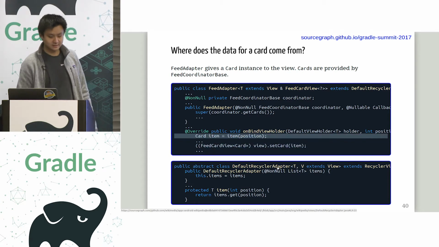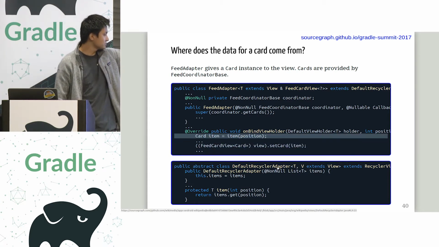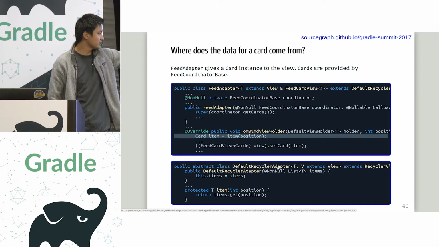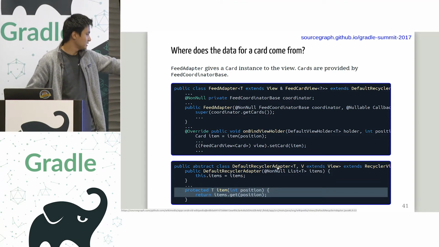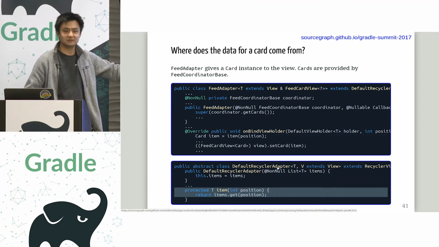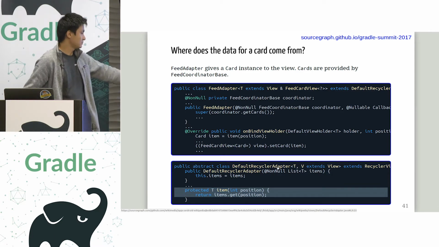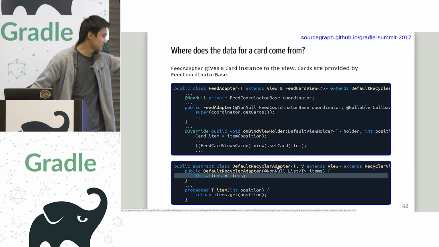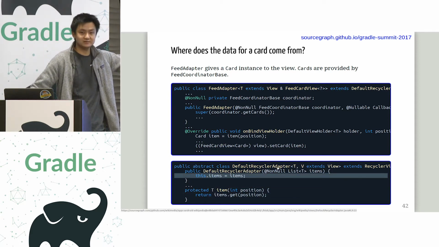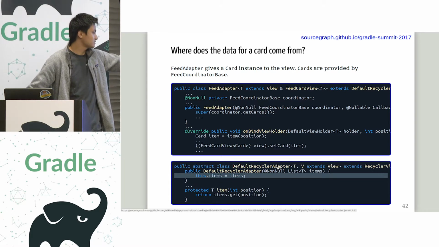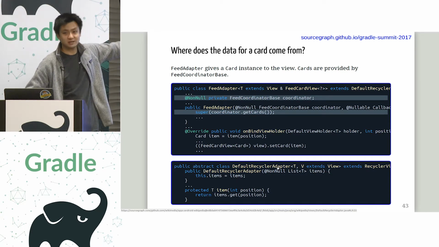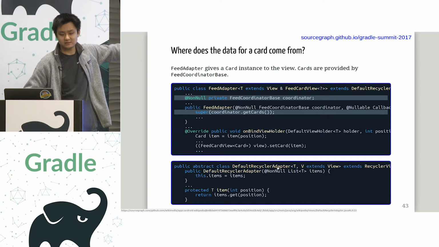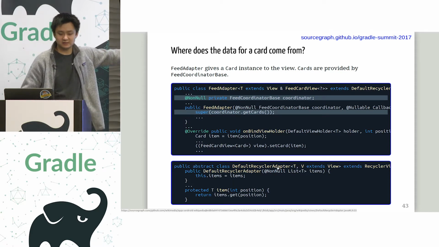And you'll notice that it's setting the card, passing it the variable item. And it gets the item by invoking this item method down here. And this is all just, if you're following along in an editor or in that web-based view, you're just jumping to def. Item refers to this field items in this superclass. And how does that field items get initialized? In the subclass constructor. And it does so by passing the value of coordinator.getCards.